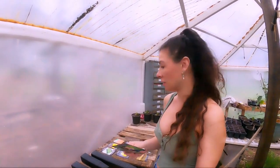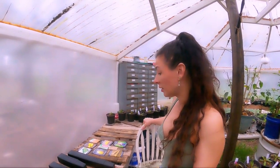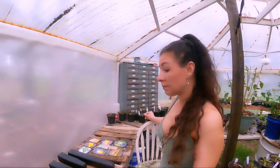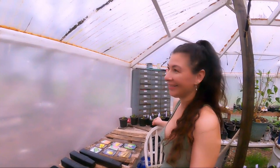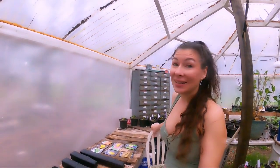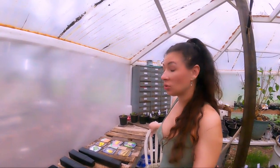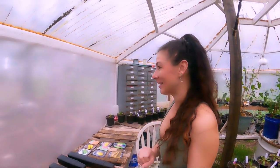My actual climbing beans. I wasn't sure what to do, if I should just chance it and put the peanuts straight out into the ground and just know that I'll probably lose some. But Nate was sweet. He was like, no, just go ahead and get more pots and more, what do you call those, trays. So I did. I ordered over 400 more pots and 30 trays, and I got the pink trays and the colorful pots, which I'm kind of excited about.